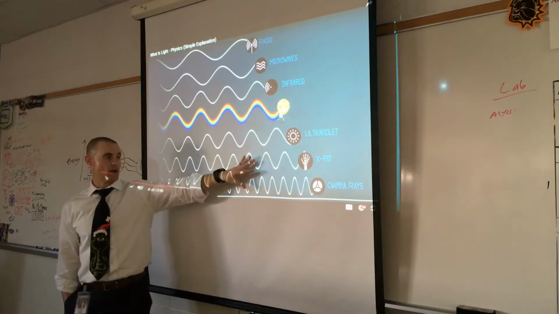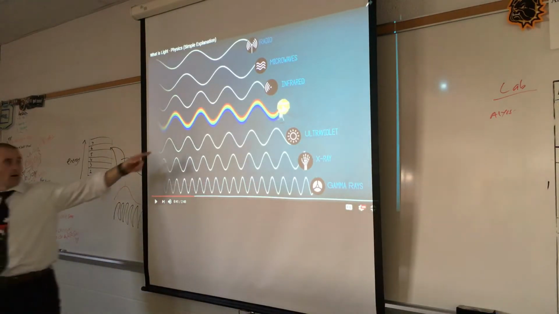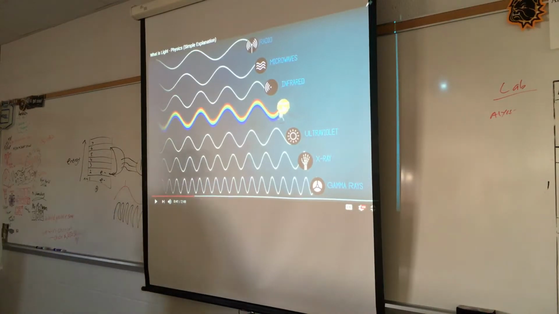So anyways, I just wanted to kind of throw that in there that some of this is bad. Ultraviolet's bad for you. You're supposed to wear sunblock, right? Otherwise, it'll burn your skin. You can get skin cancer from that, and that's because it messes with the chemical makeup of your body, your skin.